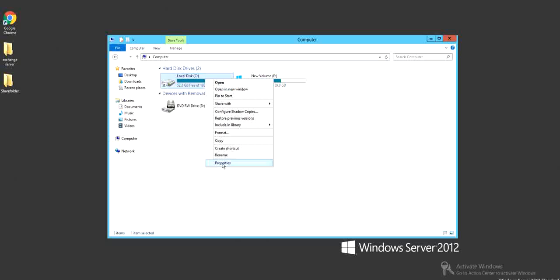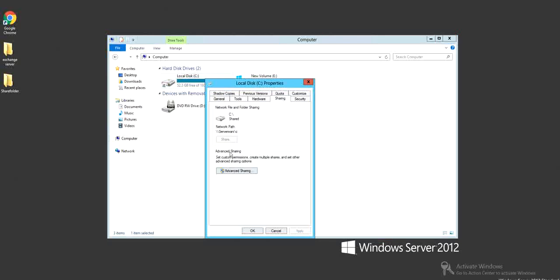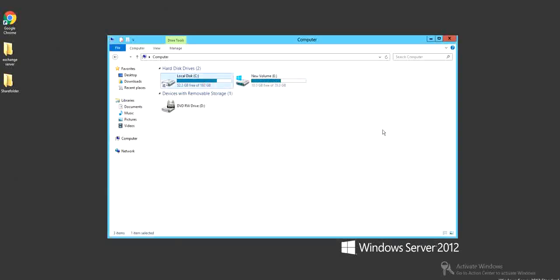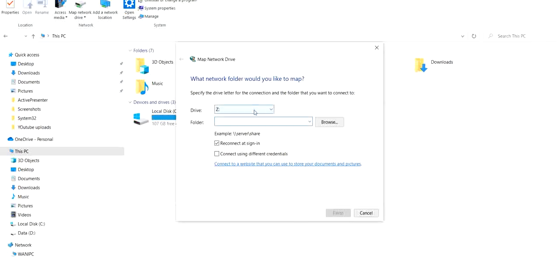the mapped drive's properties, go to Sharing, and we can copy this link. By doing this there is less chance of making a typing mistake for the mapping computer.